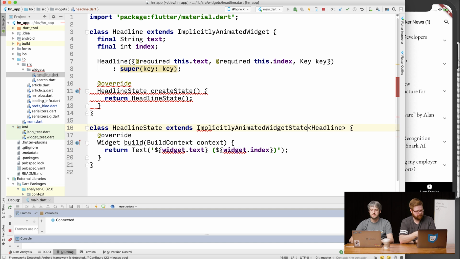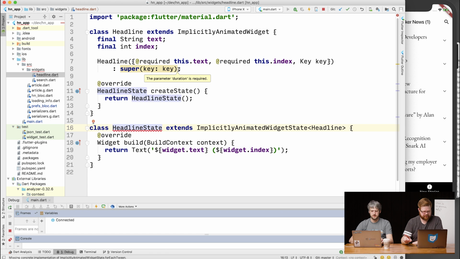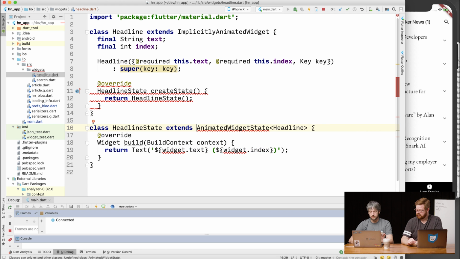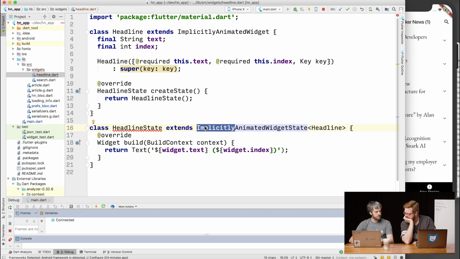Okay, I was just looking at it. Implicitly animated widget: a base class for widgets with implicit animations. ImplicitlyAnimatedWidgetState requires that subclasses respond to the animation themselves. If you would like setState to be called automatically as the animation changes, use AnimatedWidgetBaseState. Oh, so not implicitly, but animated widget base state. Yeah. Okay, perfect. Wait, animated widget base state. Okay. I said it wrong. That's on me.